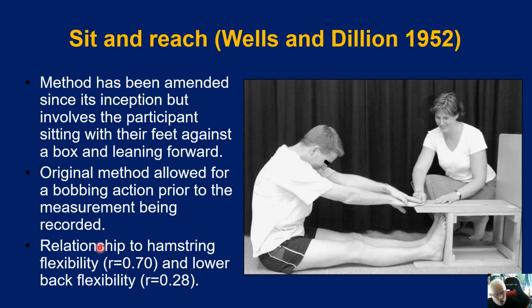However, previous authors have stated that there are good relationships to hamstring flexibility when assessed using a more direct method, and to lower back flexibility. Now, what you've got to be careful of is, yes, there are relationships, but remember, correlations are not causal. So although they're correlated, it doesn't mean it is therefore a good measure of hamstring flexibility. Just because it's got a correlation of 0.7, it doesn't mean it's a good measurement of that. You have to be very careful with the notion of correlations.